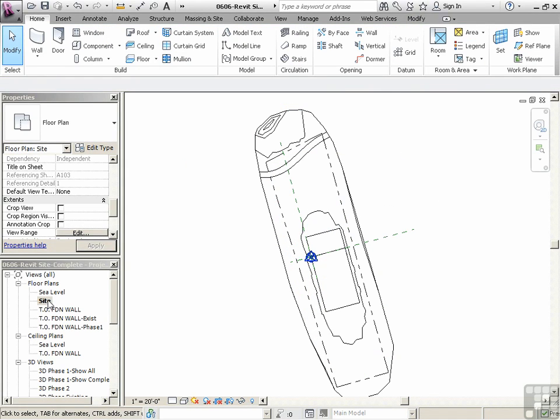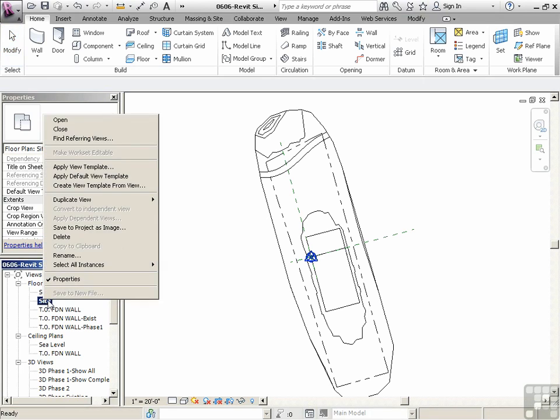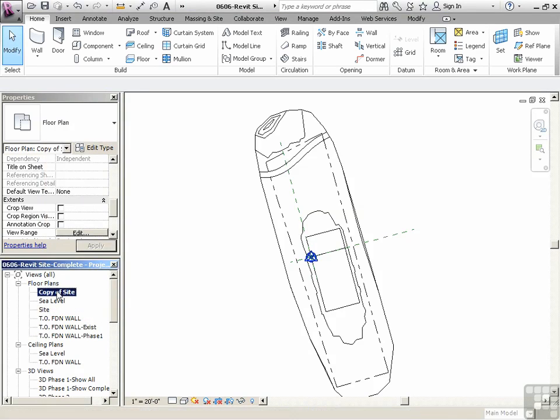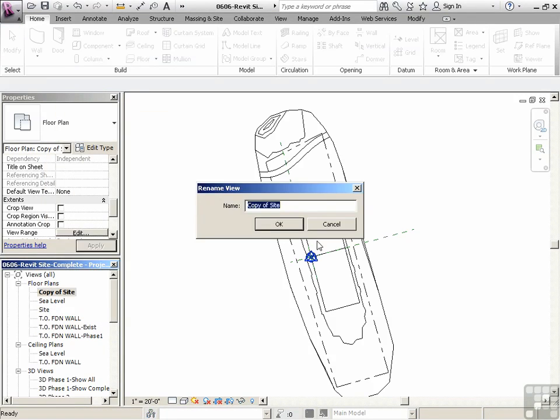I like this as our site plan. We may even want to just go in here and rename or duplicate. It's not a bad idea to just do that. So we're going to duplicate what we've got here and right click and rename. And we'll call this one site phase 1. And then we'll say show complete, just indicating what our phase filter is.